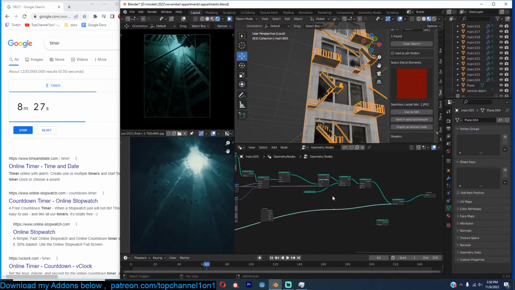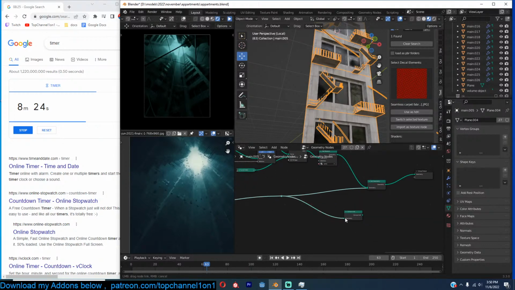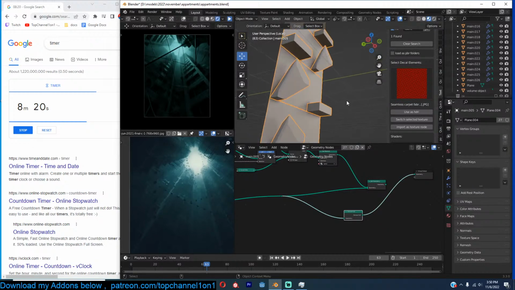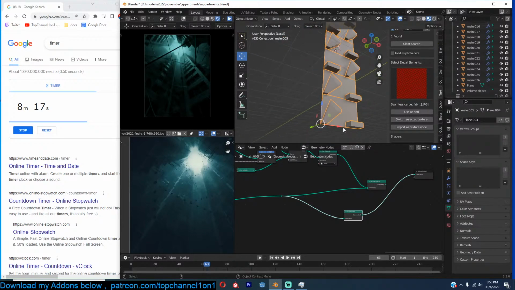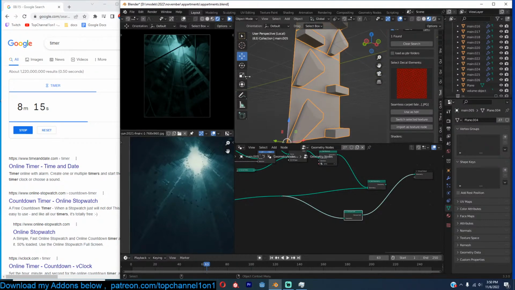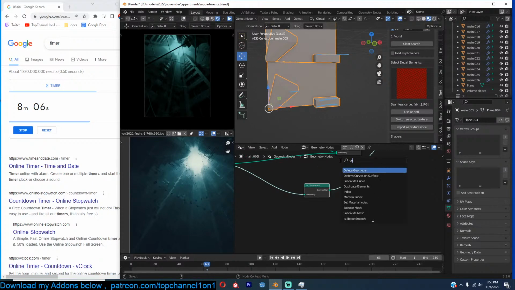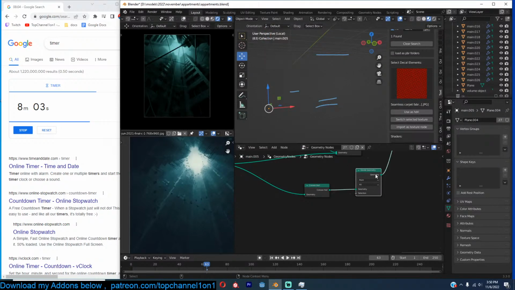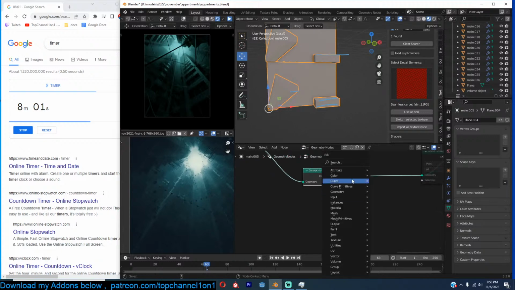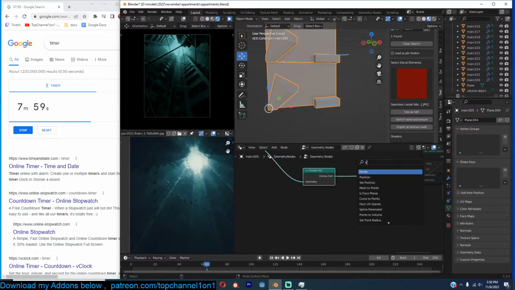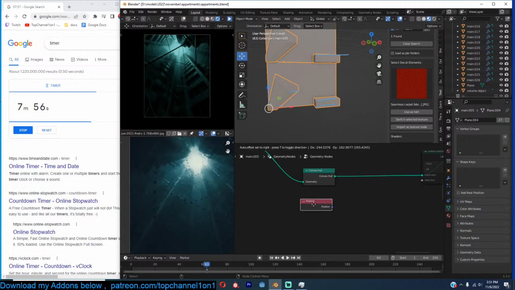Let me isolate this for a bit. The convex hull should just be this shape. With this convex hull, you can see that we have edges that are running horizontally, and those are the edges where we want to hang our clothes. So to do that, I'm going to add a delete node. Let me first hide it. What I want to delete is all edges. Let me get the position. Separate it with the XY.